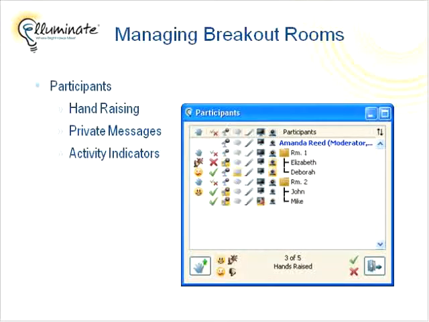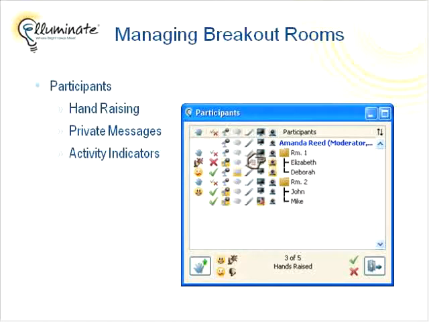All right, so you've got all these breakout rooms and your students are doing all this stuff. How do you manage that? Well, you'll be able to see hand raising and private messages and activity indicators. You can see all of that because what you're going to see is the bar right up here that shows you all of the different permissions and who's using them. It's going to be repeated for each breakout room. And then within there, you're going to see exactly what's happening.